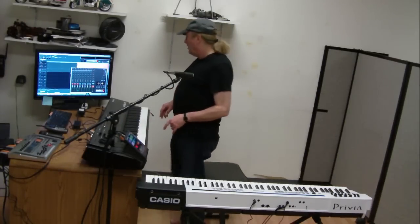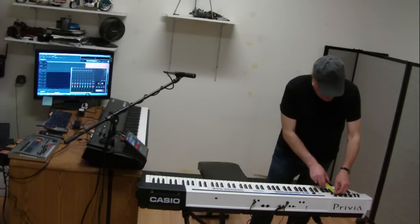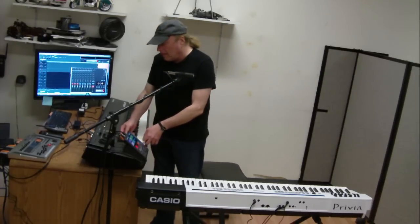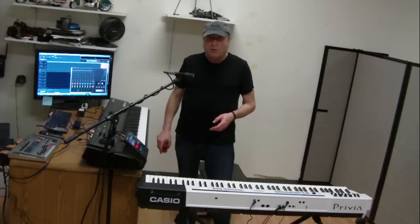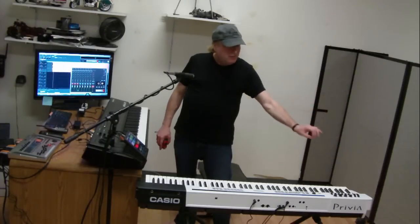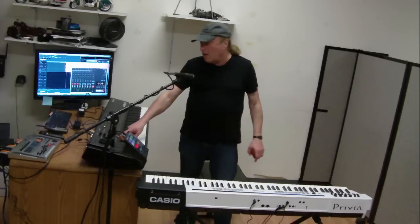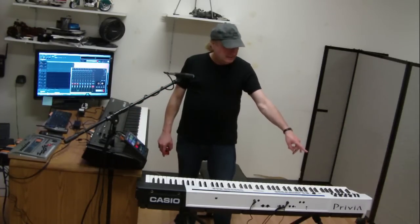Now, as far as the sliders go, I've got an inch of play going up and down with the sliders on this. And as far as the Kurzweil goes, a little bit over 2 inches. So I can fine control this a little bit better with that. As far as the tone controls, the four knobs that are on here, default to tone, you've got bass, mid-low, mid-high, and high. The tone controls here are called master EQ. You've got low, mid, and high. But the nice thing about this is I've got an on-off switch. So if I want to turn off EQ altogether, I can do that with the press of a button. I can't do that here, at least not easily.